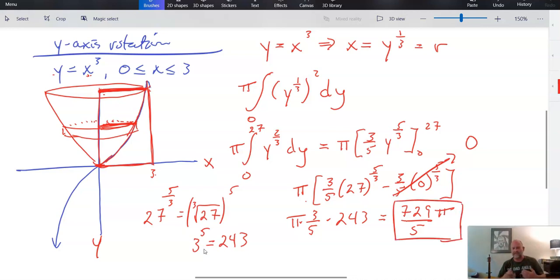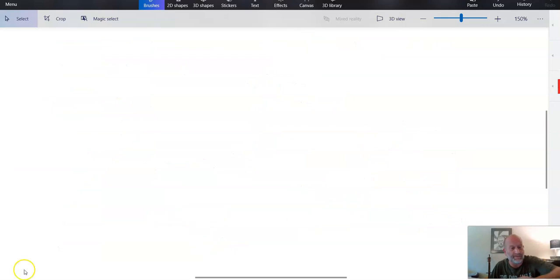Right, but you notice it's the same process each time. Figure out what the function is, draw a disk, figure out what the radius of the disk is, and then you just put it into the formula once you figure out what the radius of the disk is. All right, so let's look at our last example here. And I figure we'll get some trig involved because I like to get triggy with it.